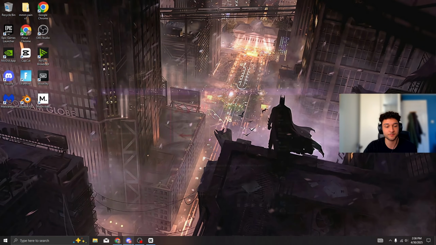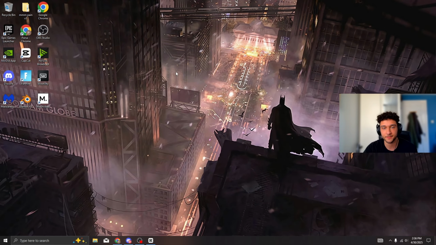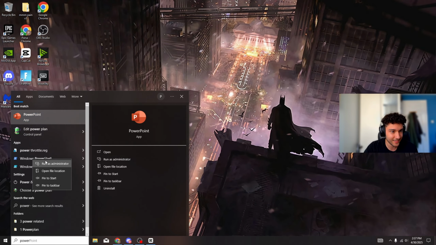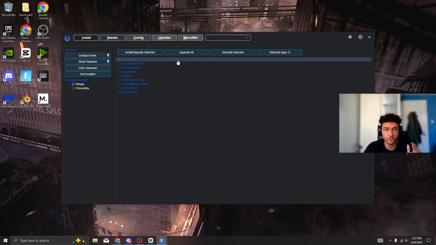And also I'll put this in my Discord server right here on the announcements page, IWR USB, literally just copy it just like so, Control C, close this, then we have to search up power, we have to go onto Windows PowerShell, run as administrator. Remember, it has to be an administrator or this will not work for you guys. It will say admin on the top left. Paste it just like so, press enter. It will take a second, it will look like this, then something cool is about to pop up, and that's when you know it's completely worked. And remember, this will take a couple seconds, about like 20 to 30 seconds, do not worry about it.